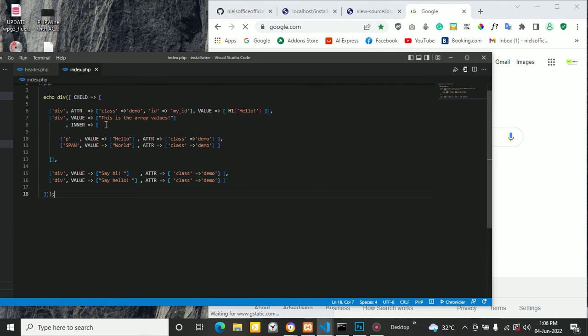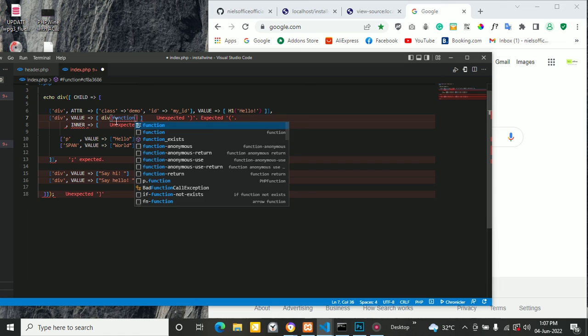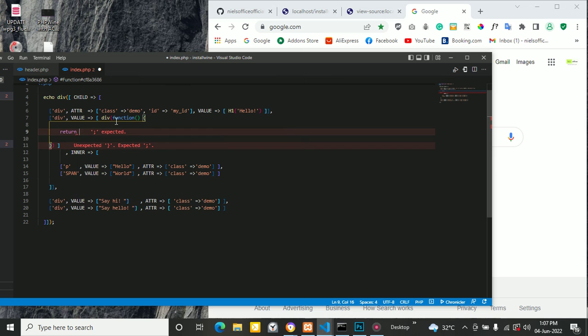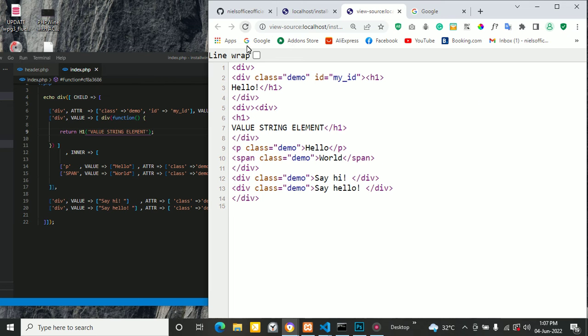google.com, how that helps you when you are coding, because as you can see here, for instance, I will create, remember that the div tag is the value. I am able to create a div because here is this string, the merge element. So I will create the function here and then the callable type, so I can return another element right here, right? Return say h1, and then the h1 say value string element, and that is still considered a child, right?